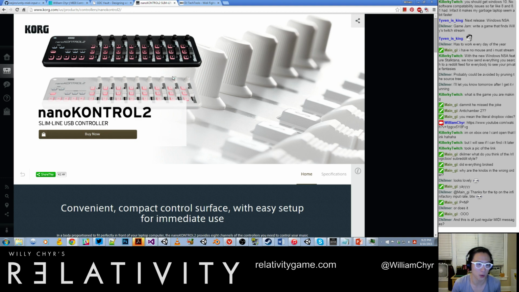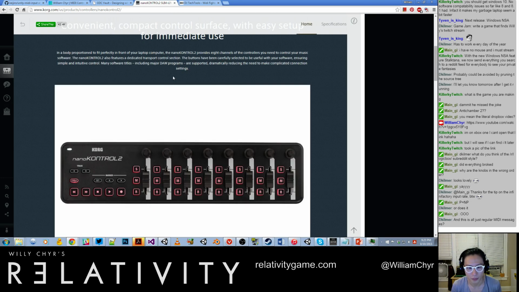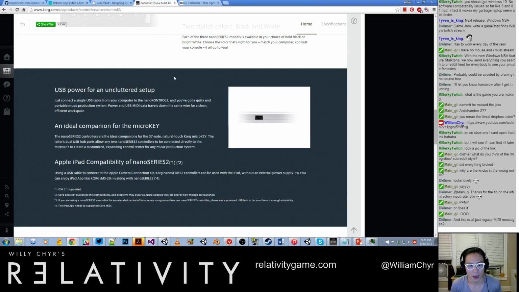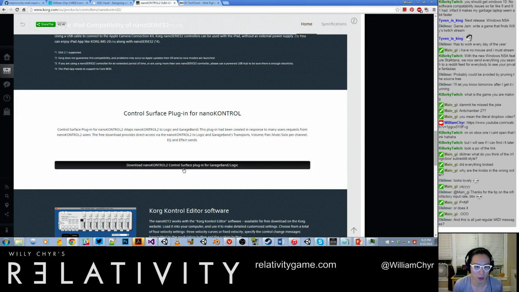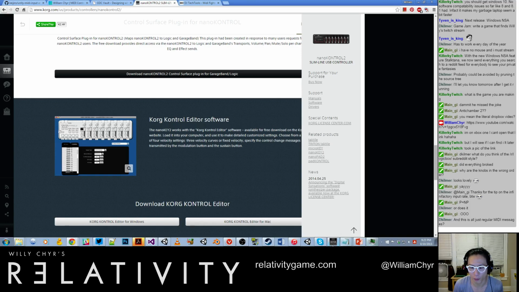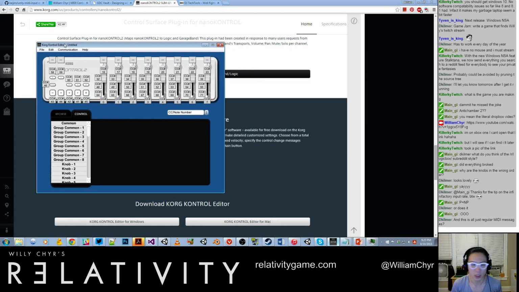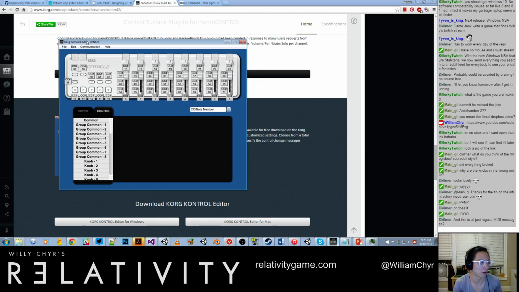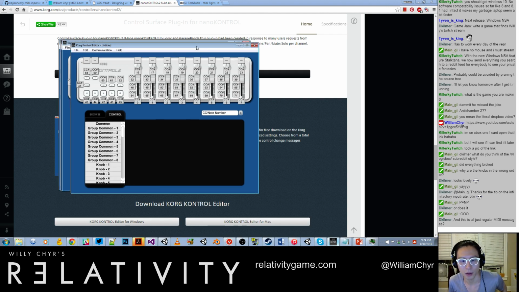I'm using this Korg Nano Control 2. You can download a Korg Control Editor software. This is what it looks like. It tells you the channel number for each of the buttons, and you can actually go in and change them, which is really nice.